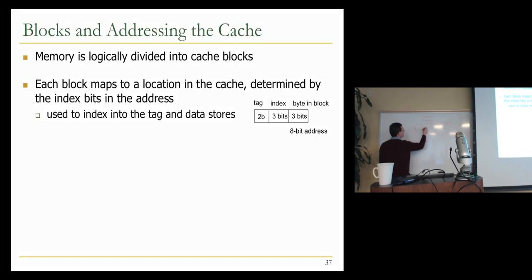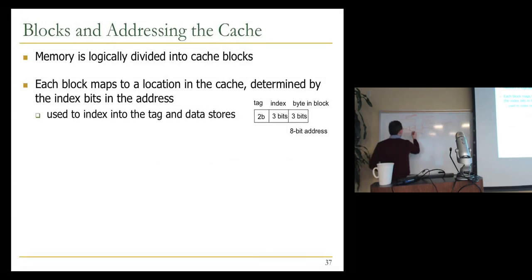The bottom bits are used to indicate the bytes in block. You don't need these to index into the cache and to figure out whether the block actually exists in the cache, because this is really the bytes in the block. Then you need some bits to index into the cache, and these are called the index bits. If you have 8 blocks and the cache is direct mapped, you need only 3 bits to do that. And the remaining part is called the tag. In this case, you have only 2 bits left for the tag. These two together are used to locate the block in the cache. This is also called block address, if you will, or line address. These are what you need to locate the block in the cache.